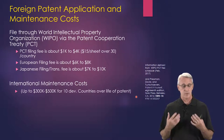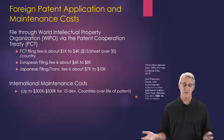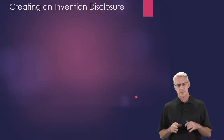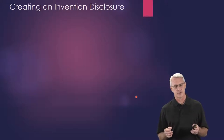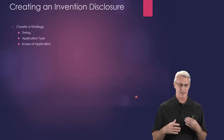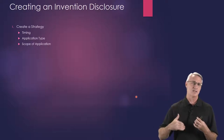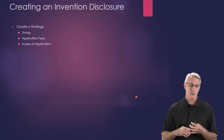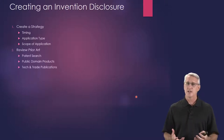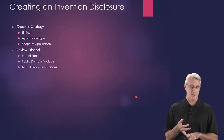International maintenance costs can be quite expensive. For example, if you're maintaining patents in 10 developed countries over the life of a patent, it could be anywhere between $300,000 to $500,000 just to keep those patents maintained. Before you can do anything with a patent, you have to do what's called an invention disclosure — that's the very first step. In the invention disclosure, you create a strategy: when do you want to file, what type of application are you going to do, and what's your scope of application? You also need to do a review of prior art — do a patent search using Google Scholar, then the USPTO and PCT.